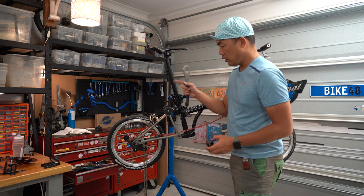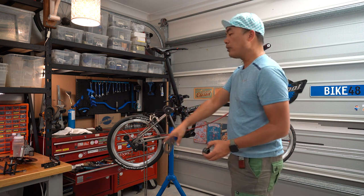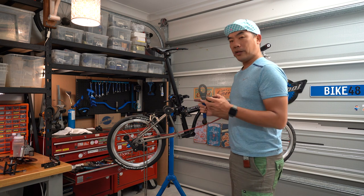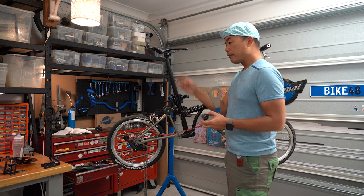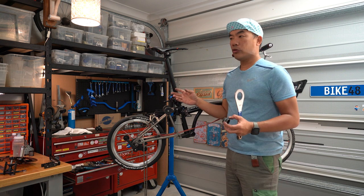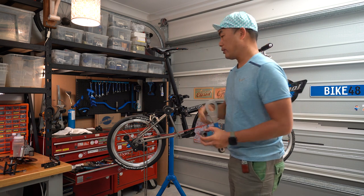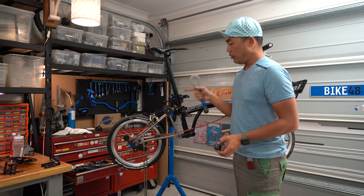I'm also going to talk about my rear wheel. I'm using a two-speed original Brompton rear hub — I love this hub. I laced it with my Azuri rims, which I believe is the best rim for this bike. I chose this wheel because it's quiet — it doesn't make any sound and I don't like loud hubs. This is one of the few very quiet hubs you can get. I've also modified the inside — all the bearings swapped out to full ceramic. When I say full ceramic, I'm not talking about normal ceramic like dual-roll brands where it's a steel casing with ceramic balls. My full ceramic is ceramic casing and ceramic balls — all white ceramics — and they are super smooth. They roll so well but they don't last very long, and I think they are coming to the end of their life. So I'm going to look into that tomorrow as well.